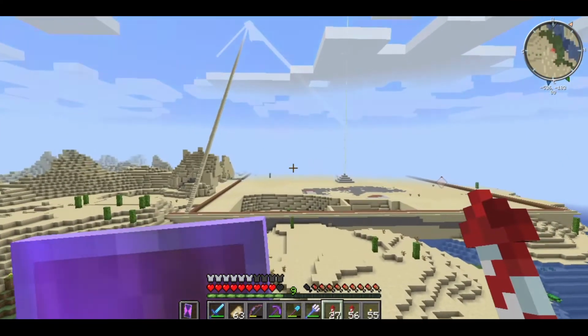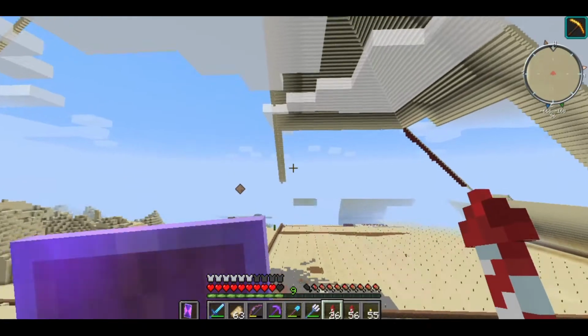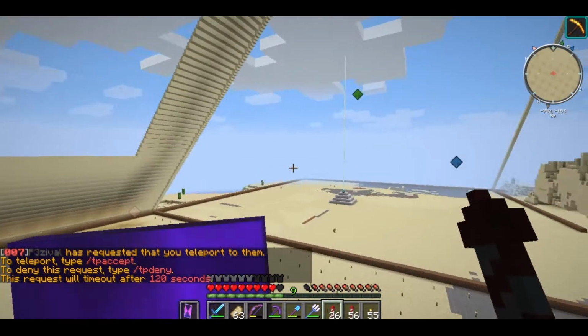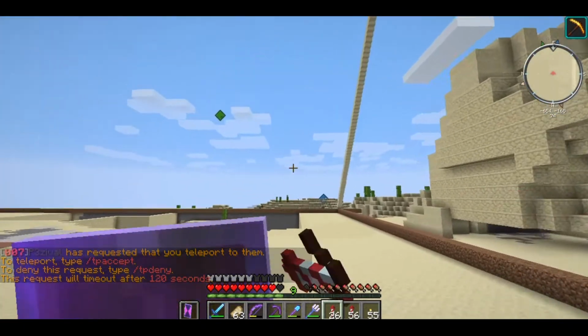He's making good progress. I got a gunpowder farm going too that I'll show you. Oh, it looks like he made use of it. I offered him the use of the farm so he could make TNT and he could blast this out. So I hope he was able to make use of it. Looks like maybe he was.